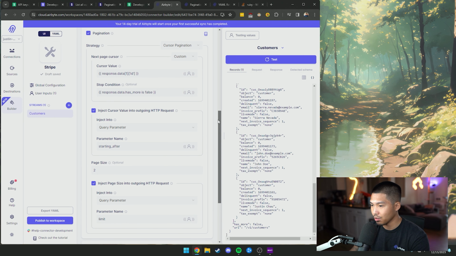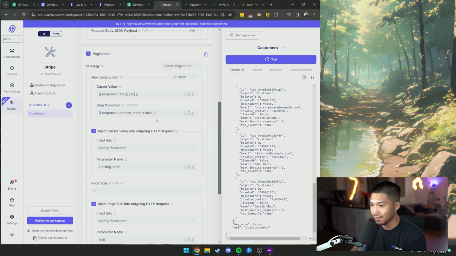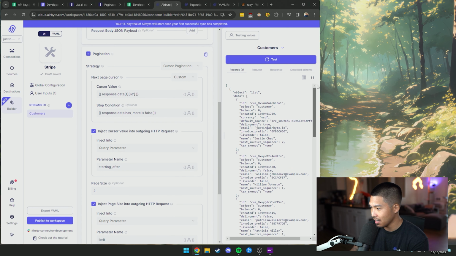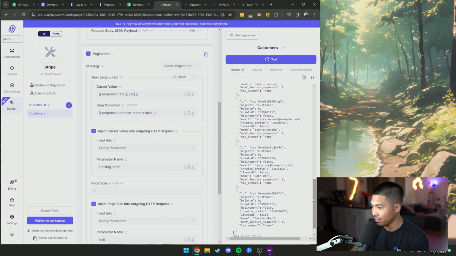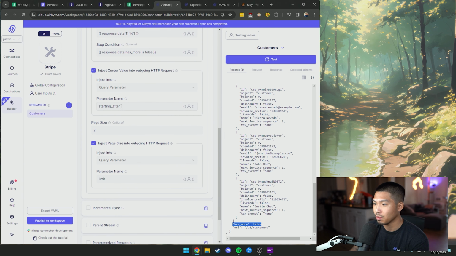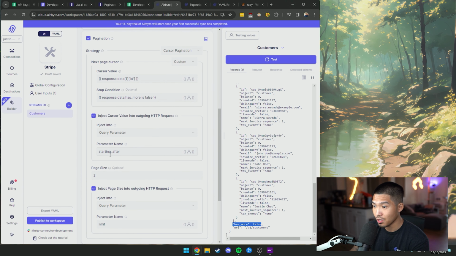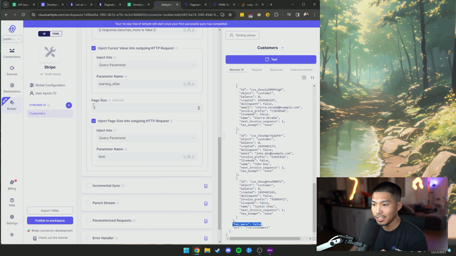So you can see now, if we go through review of this section, we have a cursor value here that we're pulling from the response. And the actual value we're pulling here is, let's say we're going to be pulling 2. So the ID of William Johnson here is going to be the value we're pulling. Now our stop condition we've set to is this has more flag that the API gives us. If that's false, then we stop. If it's true, we know there's still more data we can access. Now the actual parameter we're going to take this value and inject it into is going to be the starting after. So it's going to be starting after equals the ID of William Johnson. We also set a limit value, which is going to be 2, and we're going to inject the value of 2 into the limit parameter, which we're going to see here in a second.